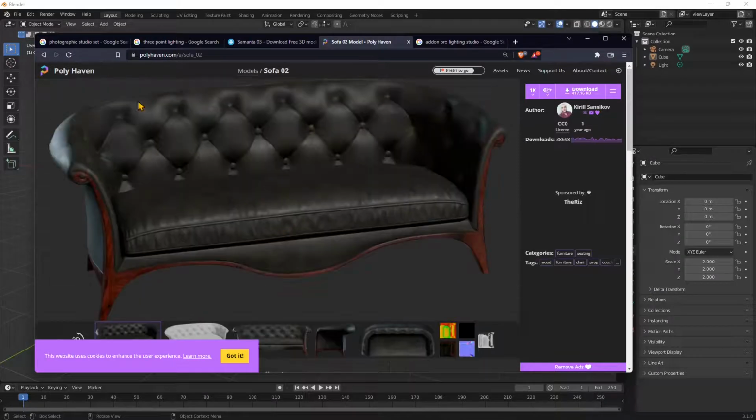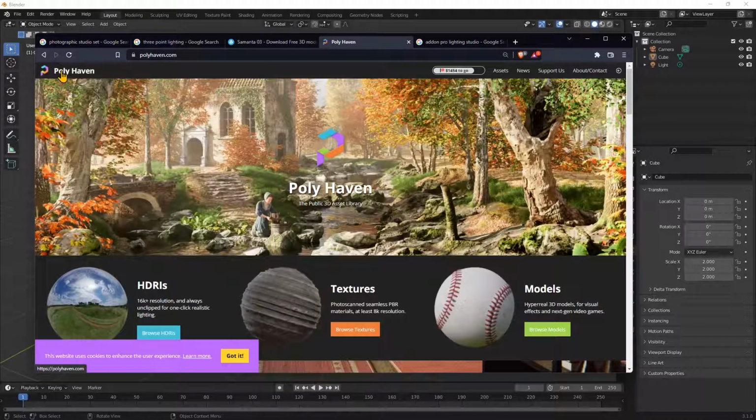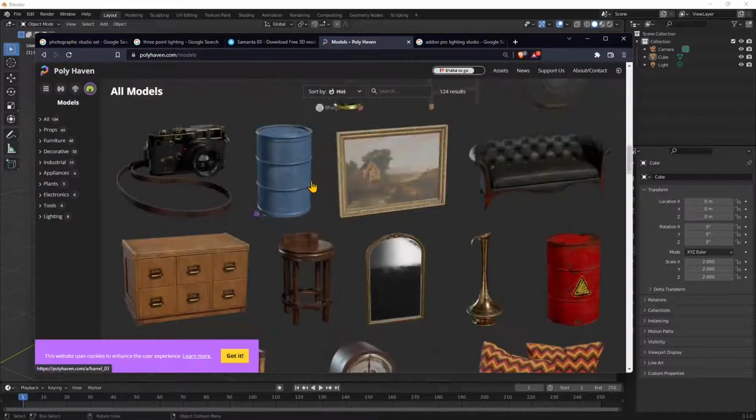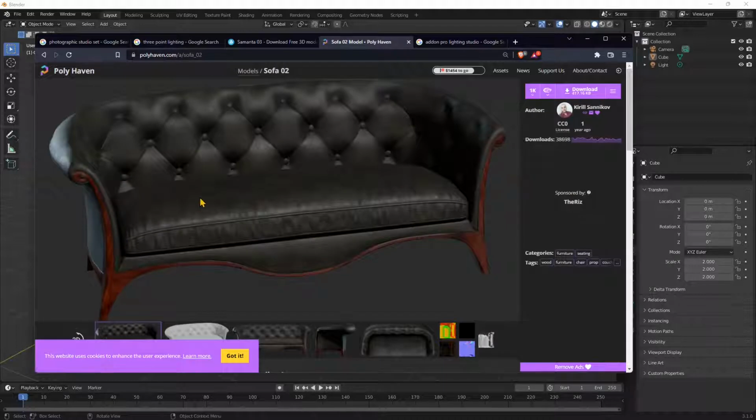So this one here is from Polyhaven. So you go to polyhaven.com and go to models. Just scroll down there, you will find many sofas, and I've selected this one here, but there are also others. Now the good thing about this one is that it is already a Blender file. So you can download it by clicking download. And again, this is the author, CC0 license, thanks to the author, and if you want, you can donate as well.